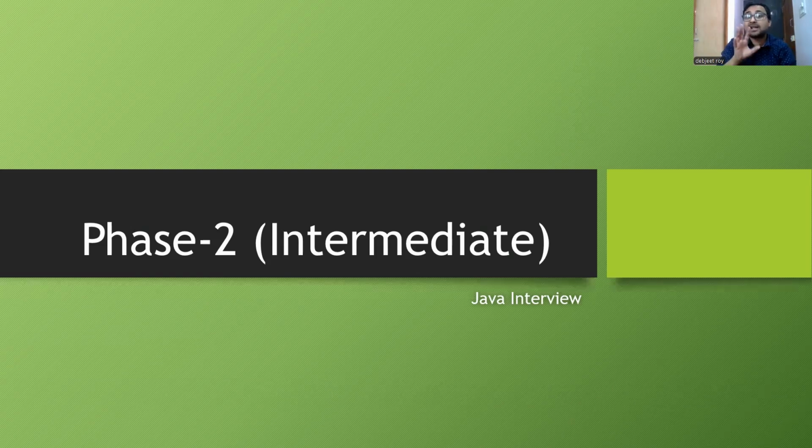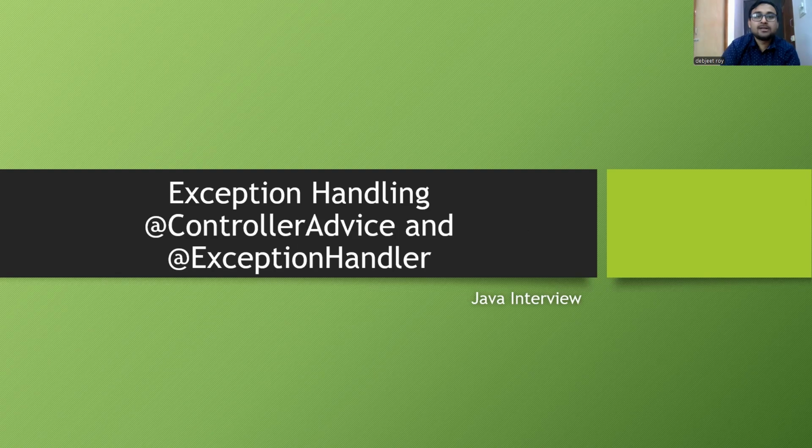Okay, so let's see what kind of questions can be asked at the intermediate level of Spring Boot. Let's understand the phase two level. Questions can be asked on exception handling. How will you handle exceptions in a Spring Boot application? This question may be asked at the basic level also, for freshers, but it is mostly asked at the intermediate level.